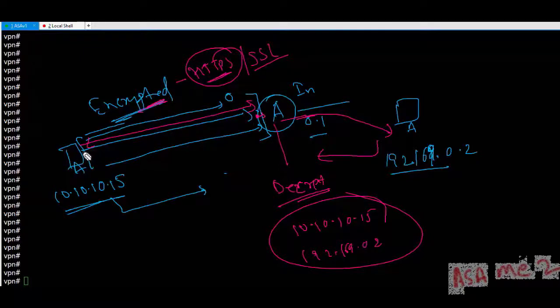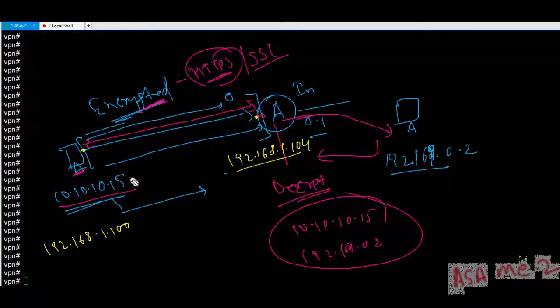What about this flow? What will be the IP addresses here? So this is the virtual IP that got assigned to him, right? This PC had some real IP as well, so I'm going to use some different color. The real IP of this PC was 192.168.1.100. That's the real IP on the physical interface. The real IP of this ASA is 192.168.1.104. That's the real IP of the ASA.